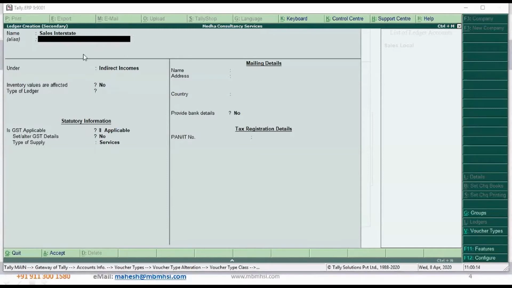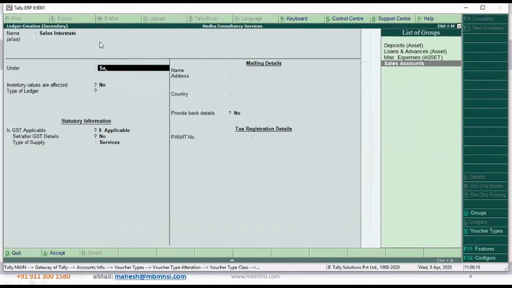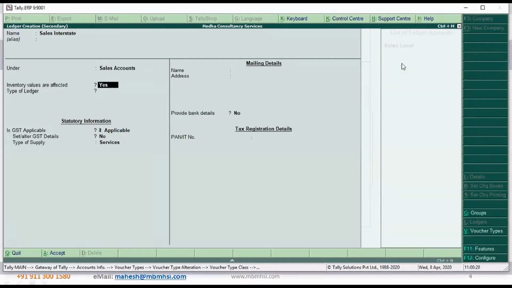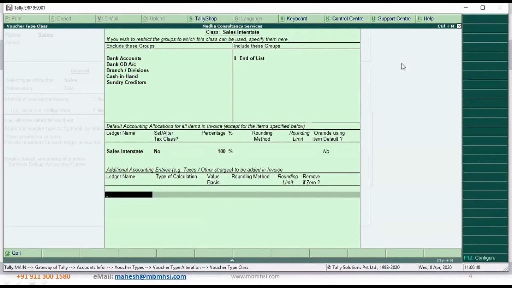So I'm just taking it under Sales Interstate, under sales account, inventories are affected, GSTs are there, and it's for goods. I don't enable any of the tax details over here, it will automatically pull.